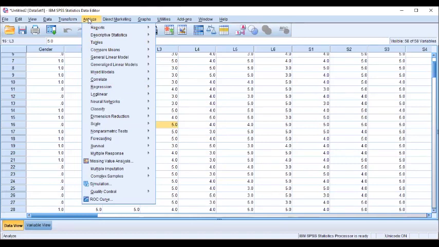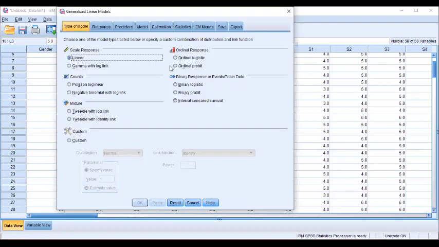So we can use that to be able to run this. So simply what we shall do is analyze, general linear models, then I come to type of model.